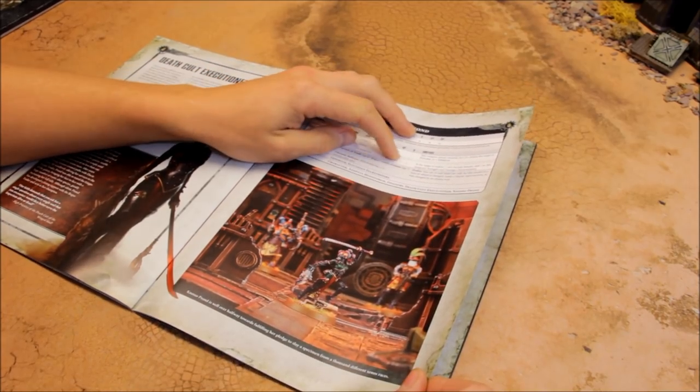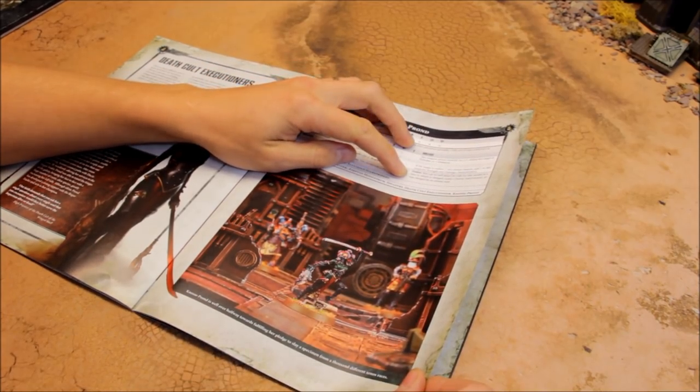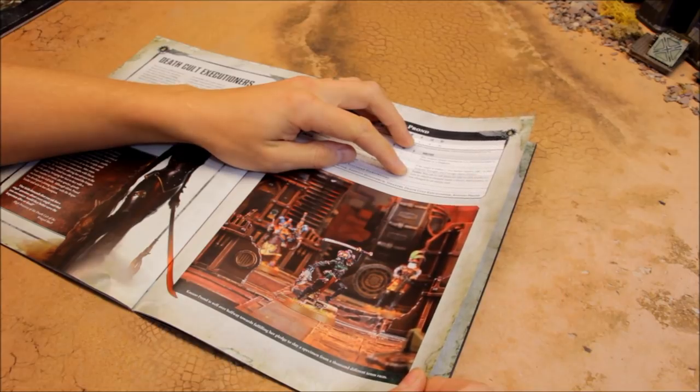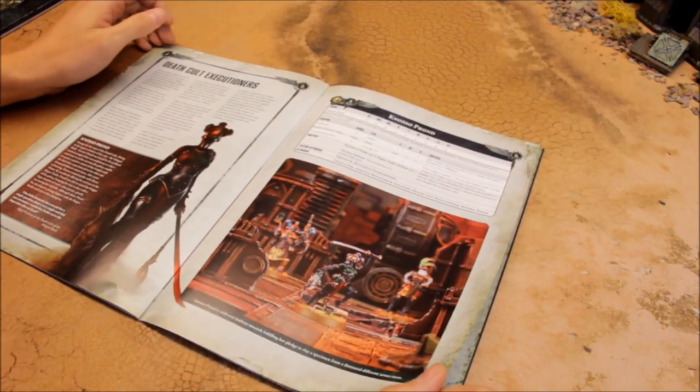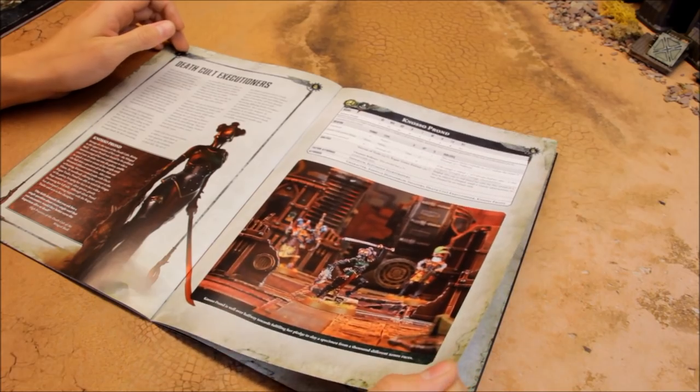Warrant of Trade and Rogue Trader Retinue, and then Zealot: reroll failed hit rolls for this model in a turn in which it charged, made heroic intervention, or was charged by an enemy unit. So pretty good. Yeah, not too bad at all.